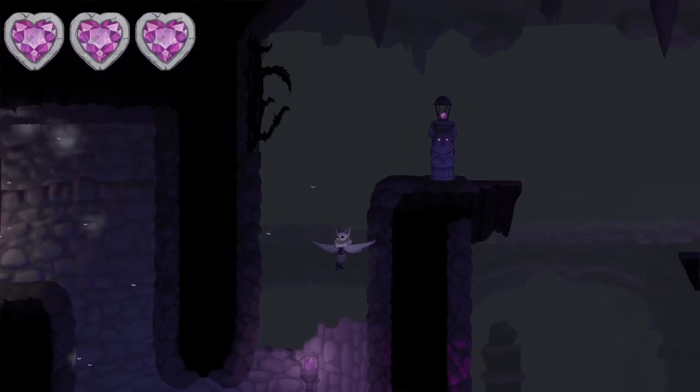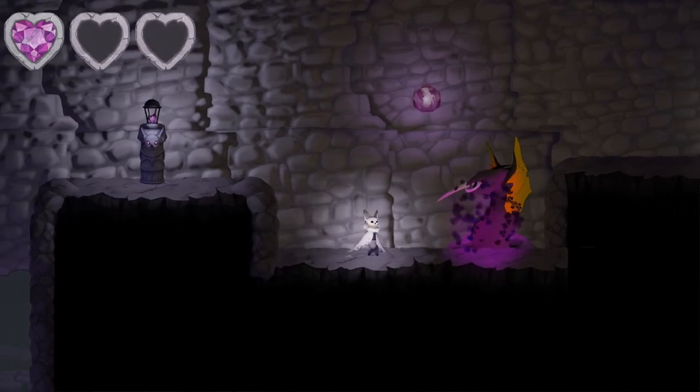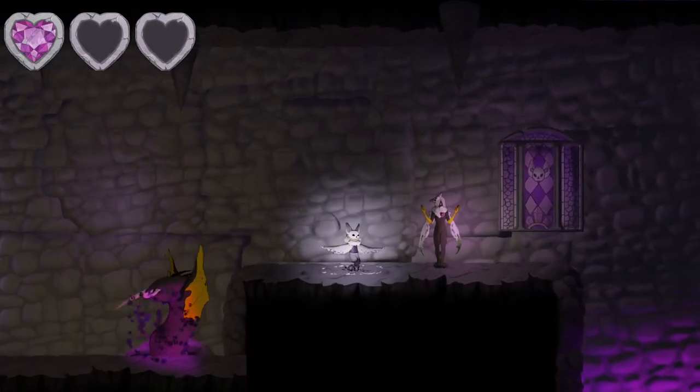The wall jumping took a while to get used to. I got stuck here where I'm supposed to dash to this orb. The only problem is I die right after. All of a sudden I launch into the air. I honestly don't know how I did that. Oh, so I was supposed to use it to launch me.